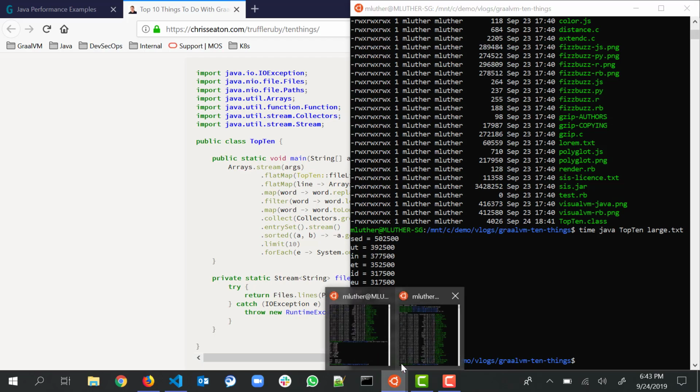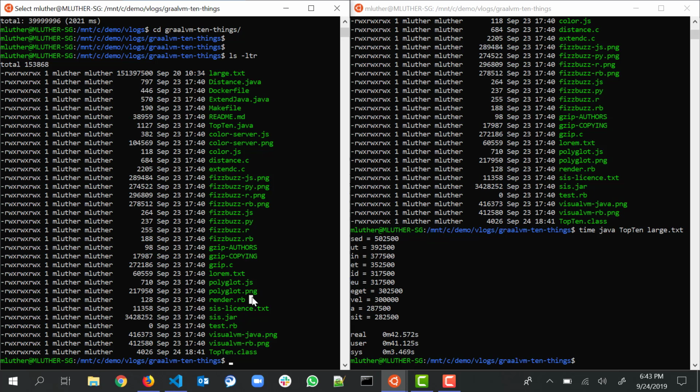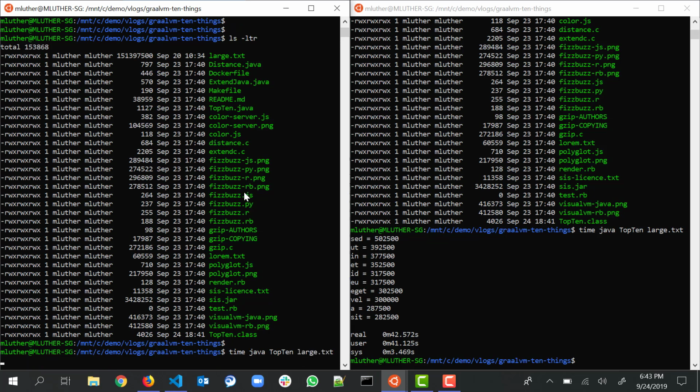So let's execute it now in GraalVM EE, right? Do the same thing. We do a time and then Top10 and pass the same file, which is the large.txt file.